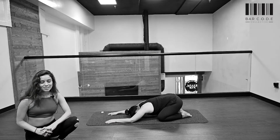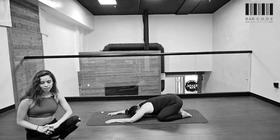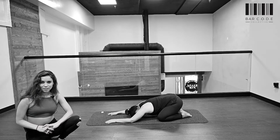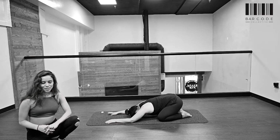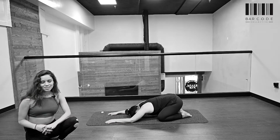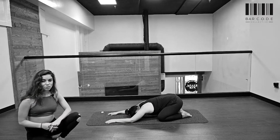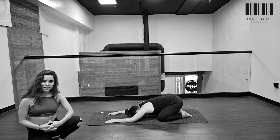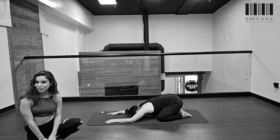Be here for about 6 more breaths. Just connecting with the breath. Staying present with your mind. Staying present with your body. Trusting that the past has happened as it's meant to be, and the future will also fall into place. So you can surrender and stay in the moment, at least just for this 1 hour.